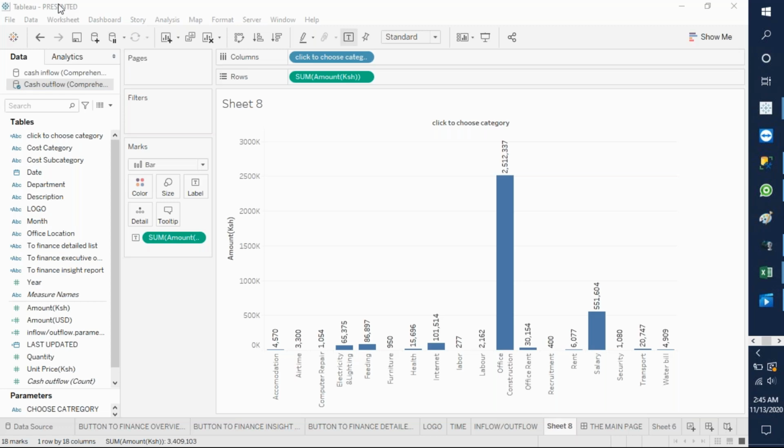Yeah, so I also want to view my parameter, like that.